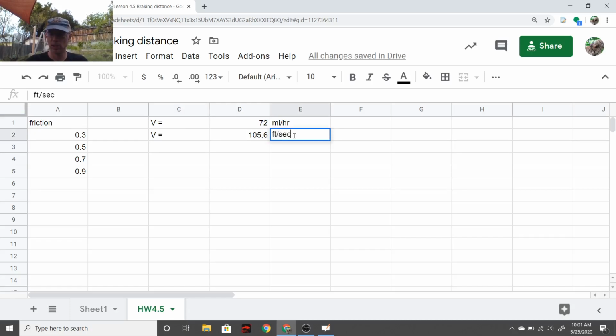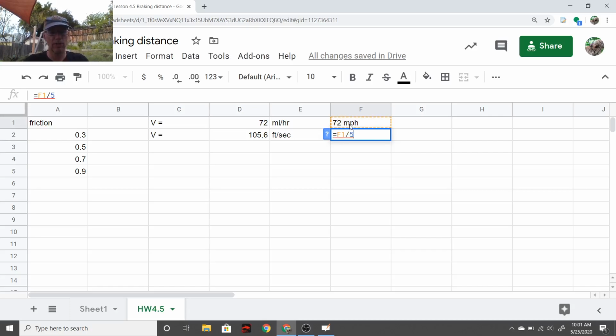If you want to do calculations, the number has to be in one cell, and what it means has to be in another, otherwise you can't calculate that. So if I had tried to write 72 miles per hour in the same cell and then calculate with it, the computer's not going to recognize that as a number because it's got letters in it too. So just check. If I tried to calculate with that, everything is going to break.